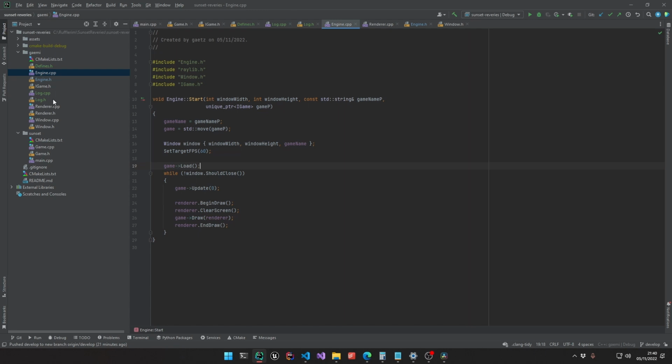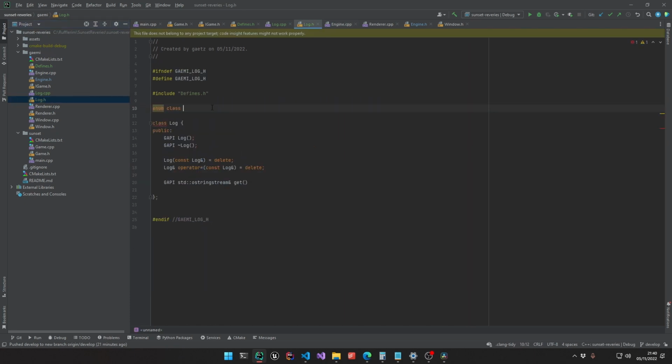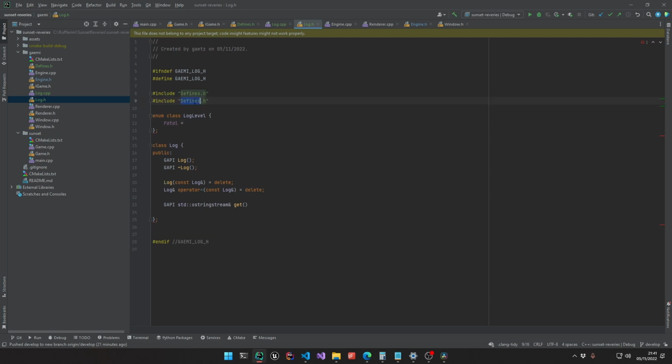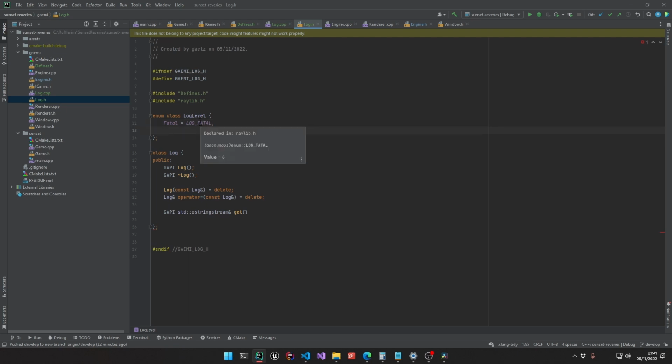So let's go back to my logging system, log level. So I will have fatal. Maybe I should use the Raylib numbers. So log fatal. Which number is it? It is 6.